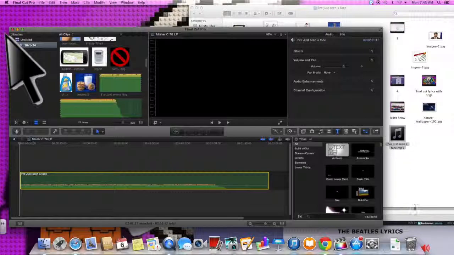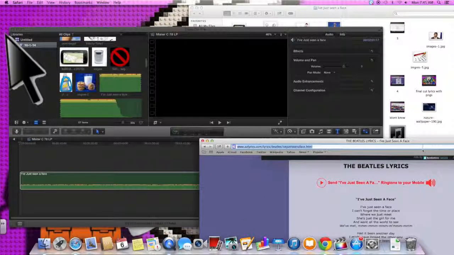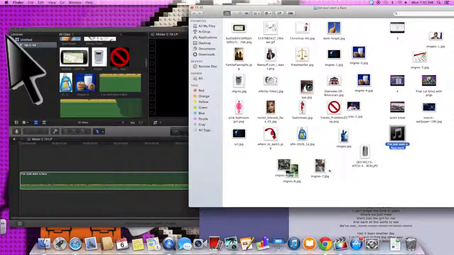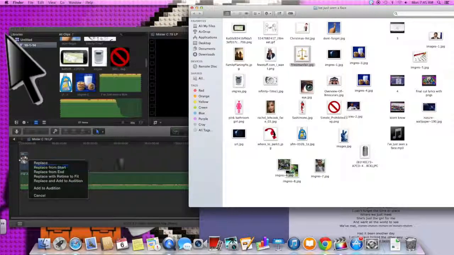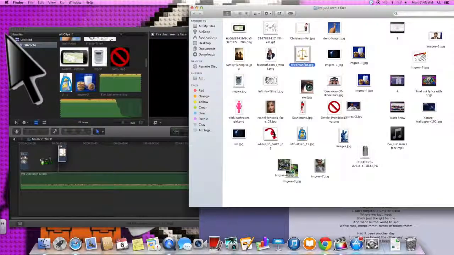Alright, and then I just start looking at the lyrics. I've Just Seen a Face. So I was going to use myself for I, this for just, because I'm trying to be clever and there's very few things for just. Oops. I accidentally put it on the picture. I want to put it next to the picture.